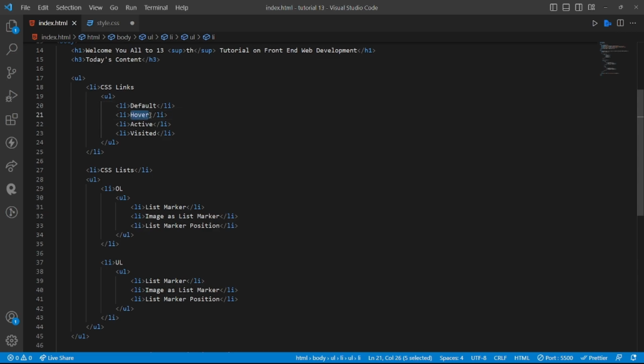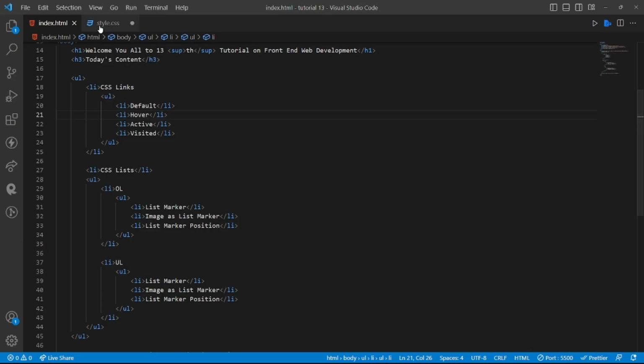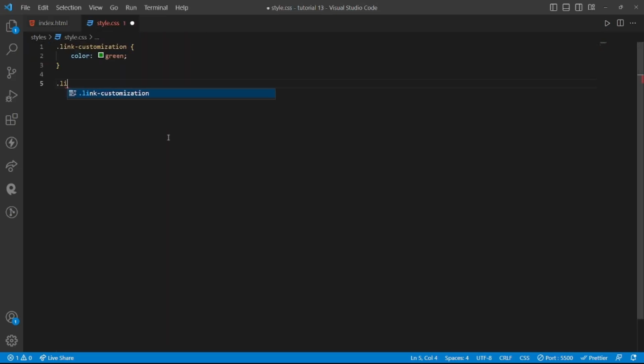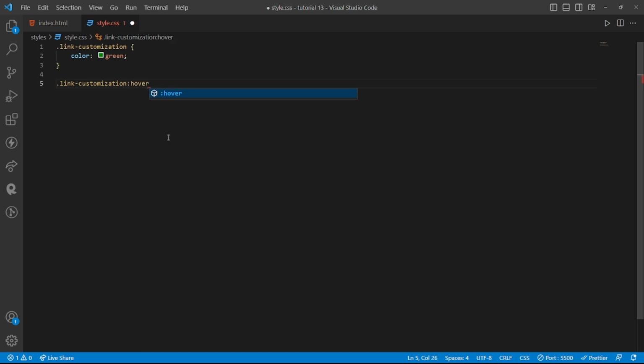So next, the hover effect. Hover effect is nothing but when you keep the mouse cursor over this tag or this div, it's called a hover. Whenever you hover over it, whatever should happen has to be declared in that hover. So for that, let me call the link customization, then colon hover. It's a pseudo class.